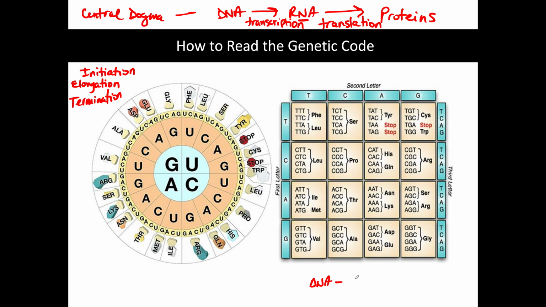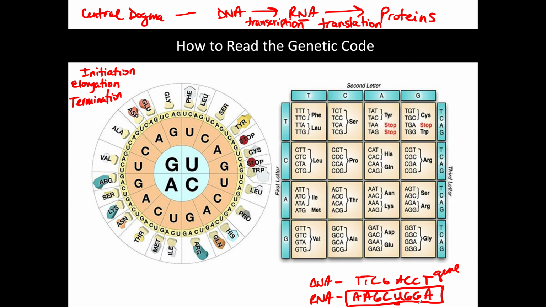So we might have our DNA code. Right? Our DNA code would be T, T, C, G, A, C, C, T. And then when we go to our RNA code in transcription, instead of T, we would have an A. So it complementary binds. This would be a U because we're using U instead of T. Then A. So this is the RNA sequence of the gene found on the DNA.